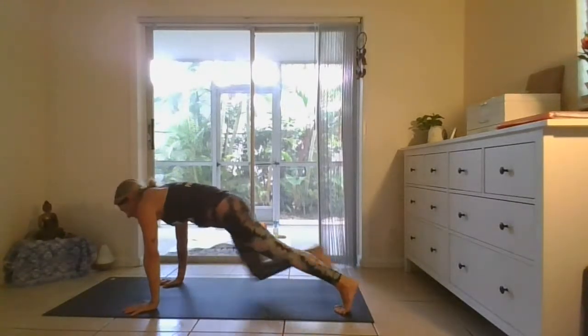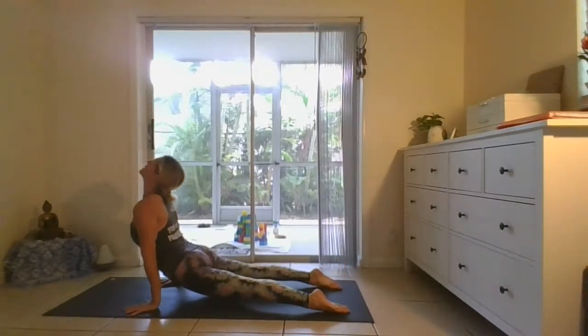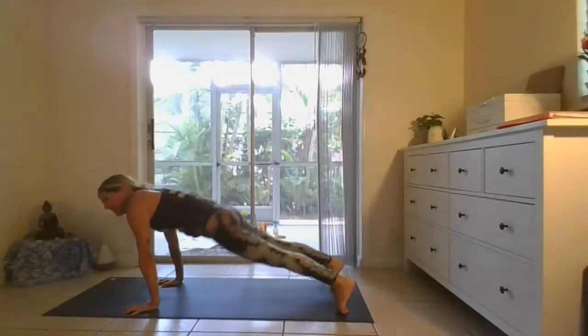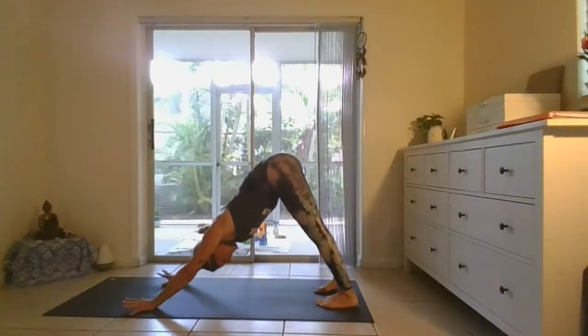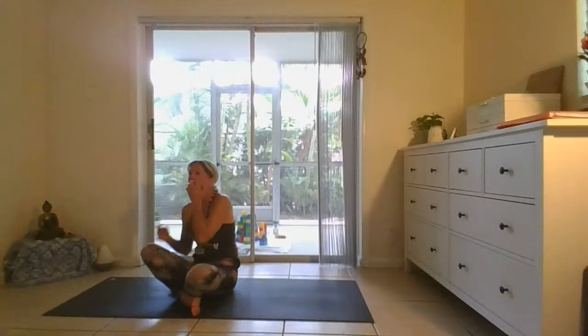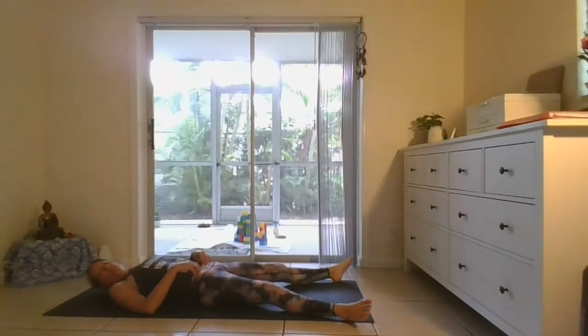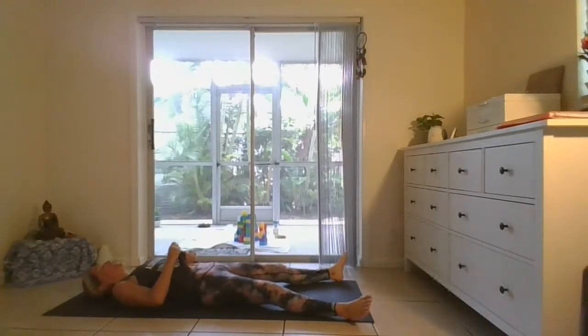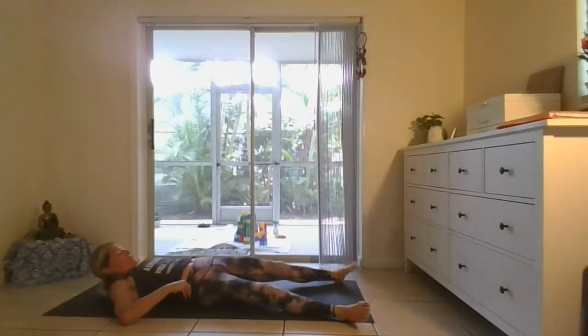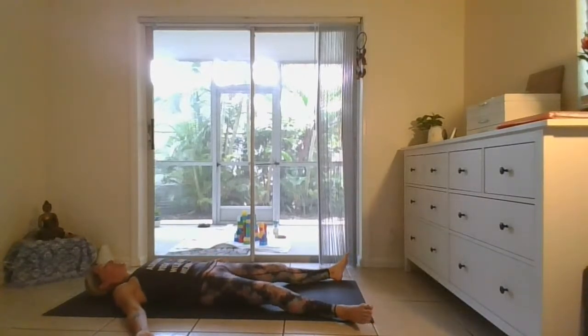So stepping back, chaturanga, exhaling the breath. Upward dog, inhale. And downward facing dog, exhale. Come through to seated as you inhale. Lower onto your back, exhale. Legs long, let your feet fall open. Arms long, let the palms face up. Open to receive, close the eyes. And let it all be enough for your Shavasana.